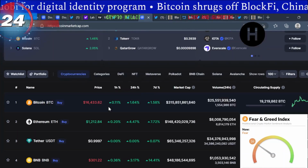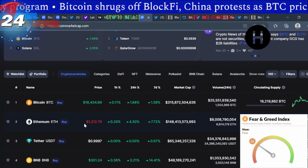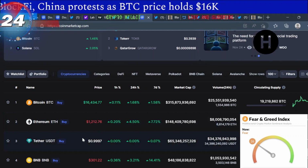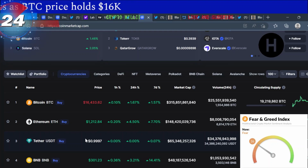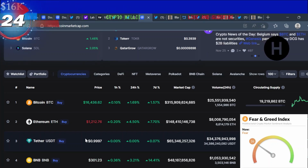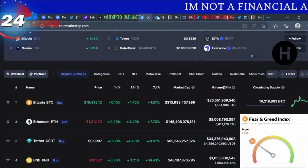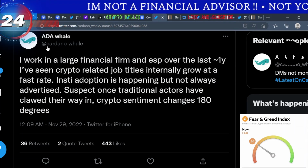We're starting to see a little bit of movement to the upside from the crypto space. Ethereum finally over 1200, Bitcoin looking to cross 16.5 into 17k, and hopefully we can get that Tether repeg. Me personally, I'm looking for Tether to completely capitulate, because I know it will spawn beautiful opportunities within the space as far as the bottom, and maybe we get that true bottom here, as we've been seeing.